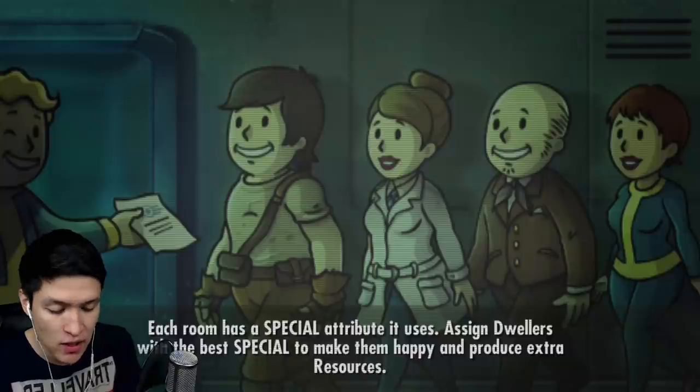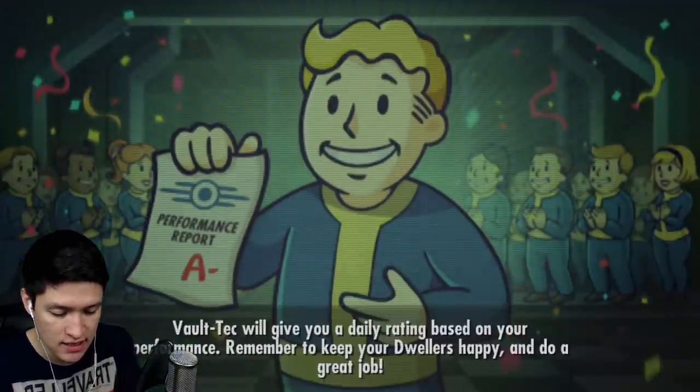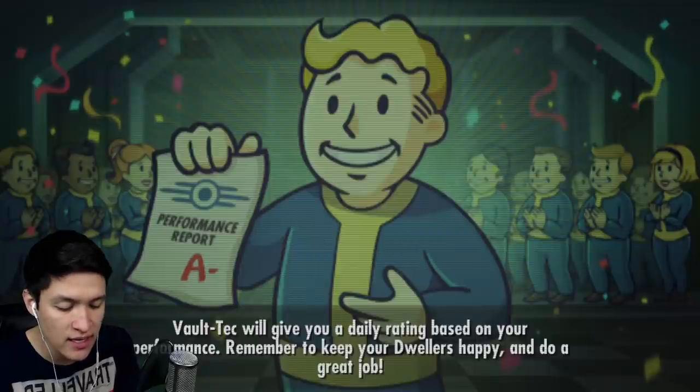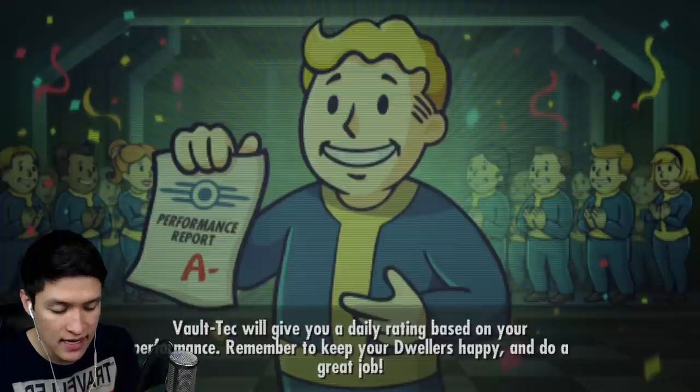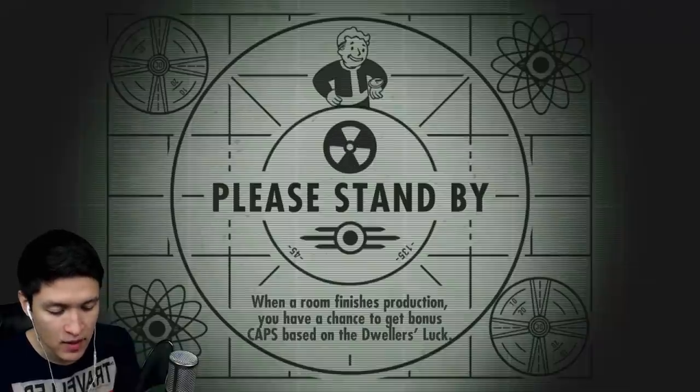Each room has a special attribute it uses. Assign dwellers with the best SPECIAL to make them happy and produce extra resources. Vault-Tec will give you a daily rating based on your performance. Remember to keep your dwellers happy and do a great job. Performance report, A minus. Plus, standby. When a room finishes production, you have a chance to get a bonus. I suppose those are some tips and tricks.